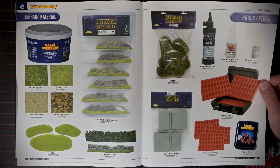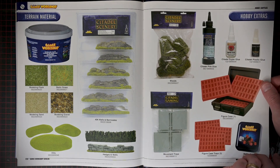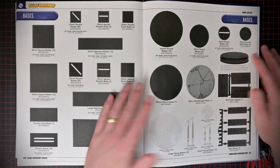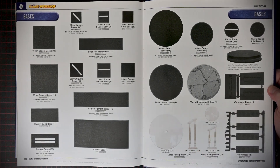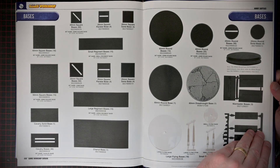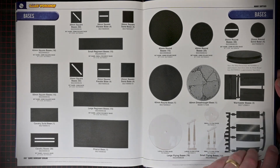I miss their old logo — it's like a squig. Is it a squig face? Goblin squig face? I don't know — that's like the shield on the Grots, isn't it? Like isn't that the symbol they have on their shields? Look at that — all the base sizes. Epic bases — I've never seen those in my life. Warmaster bases. Some interesting ones here — the old Dreadnought base. These are just bases but they have the big chariot base, large regiment bases. I don't remember what those were for.